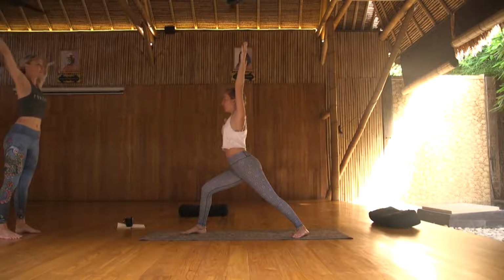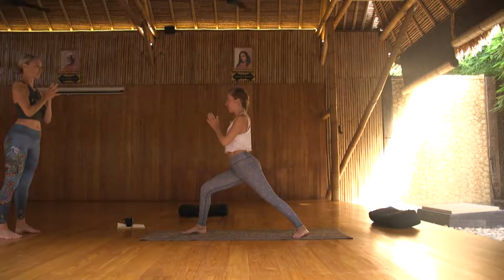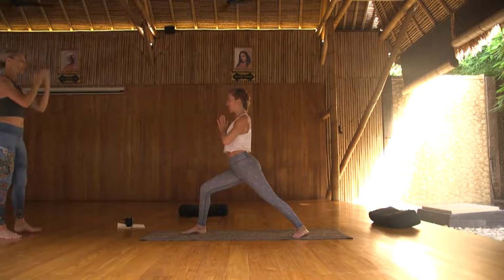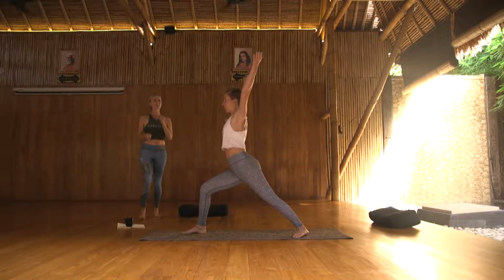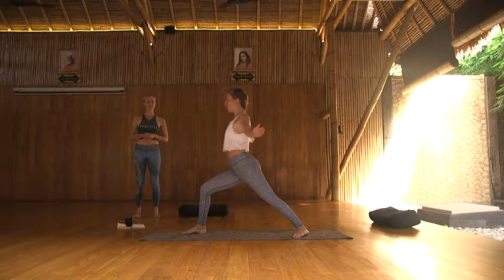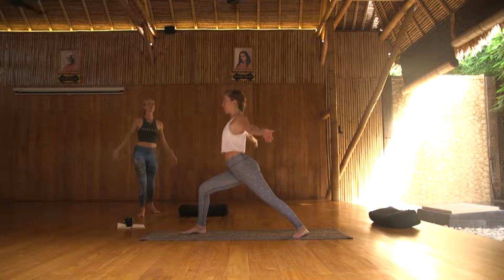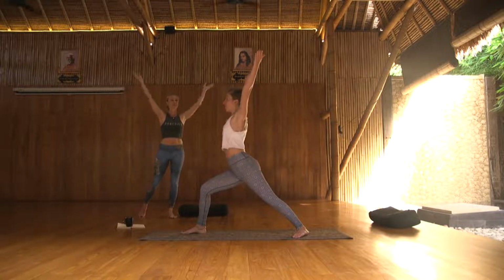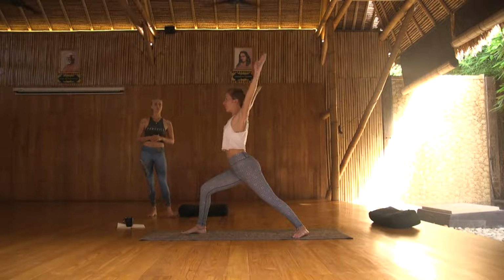And exhale, sweep the arms out and down, bring the hands to prayer in front of the heart. And inhale, sweep the arms to the sky, lift the collarbones, lift the heart. And exhale, sweep the arms out and down, bring the hands to prayer. One more time. Big breath in, feel the expansion of the side body, the lift of the chest. And steady breath out, bring your hands to prayer.